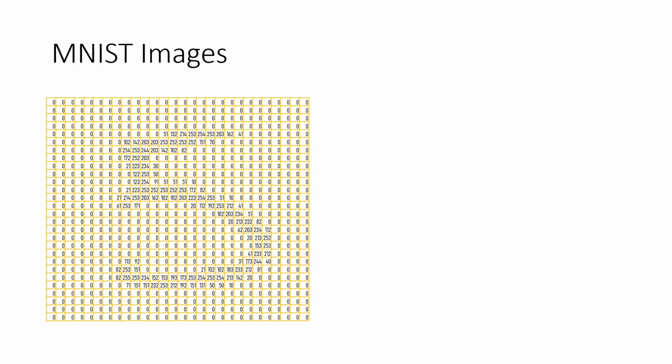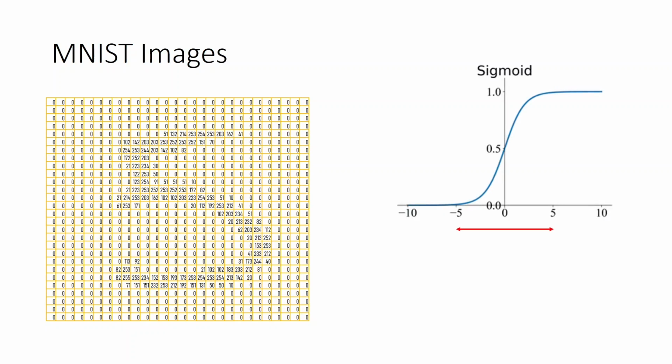If we remove the shading for each pixel, we are left with a series of numbers. This is how the image is stored in a computer. This series of numbers is what we want to send into our deep learning network. There is a problem with sending these large numbers into our neural network, though.